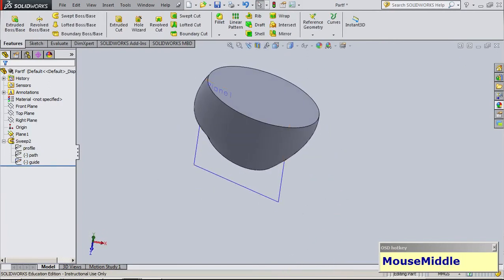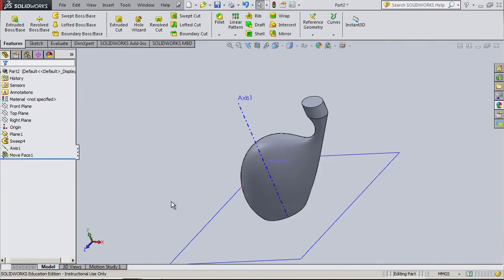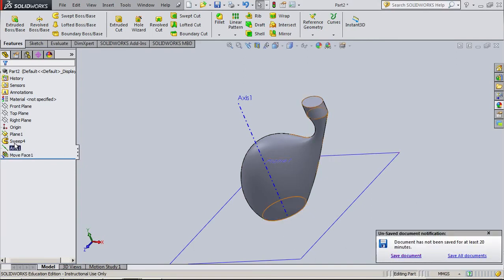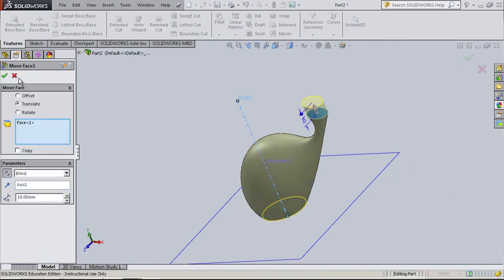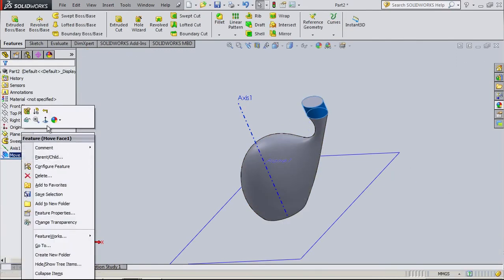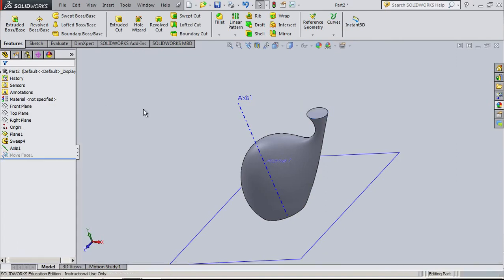So I tried creating a slightly different shape as well. This is kind of looking like a camel, so I did the same thing. Because I'm dealing with sweeps, and the sweep isn't really fixed, each time I do it I might get a different shape. So the last one, this is the shape I got.